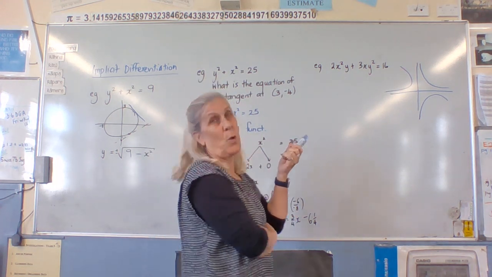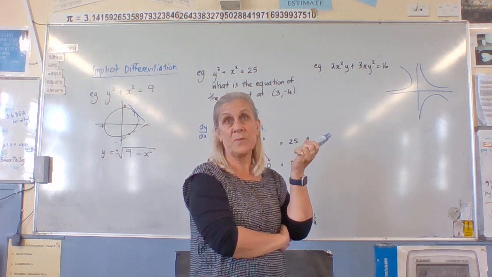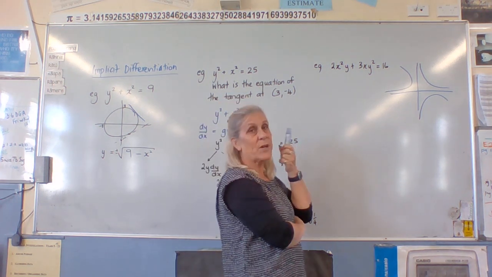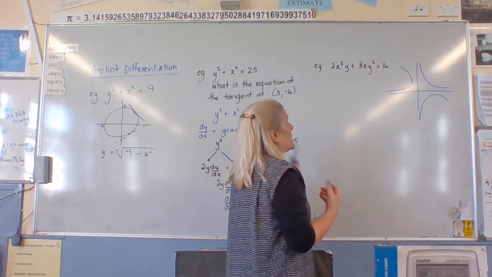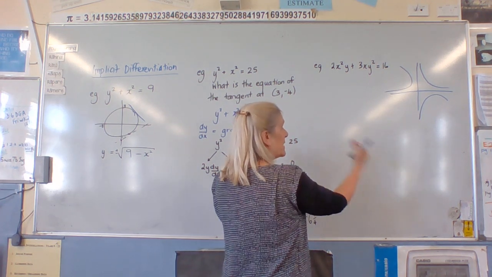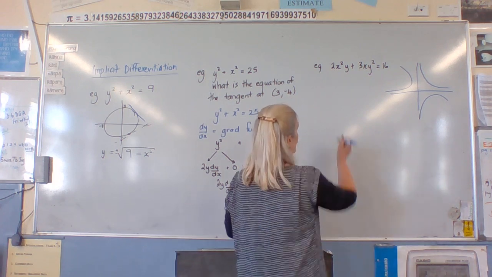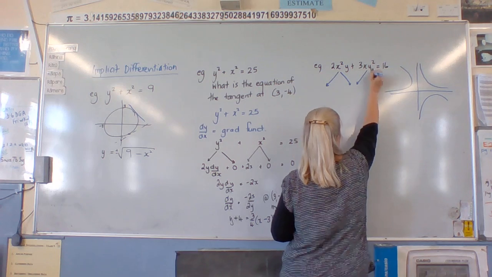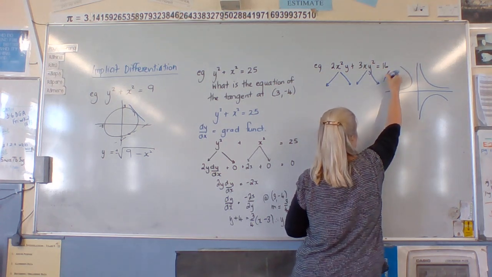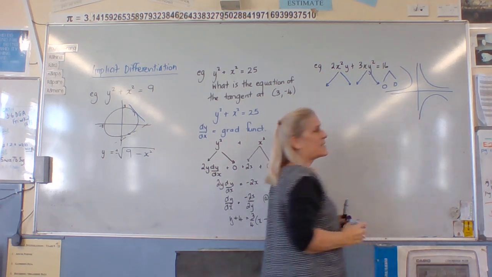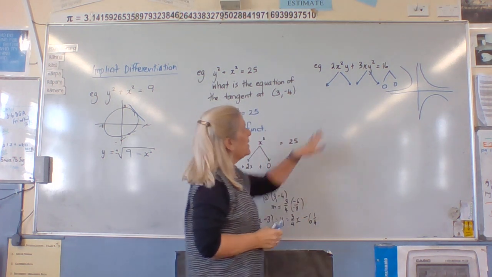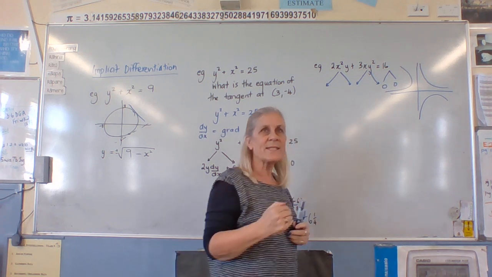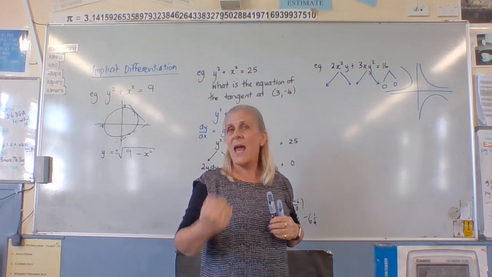I would not want you to try and rewrite this in terms of y because it would probably take you half the exam to do so. So we're not going to do that. We're going to learn to do this. So what this says is we split it in all its little bits. So we're going to have 1 in terms of x, 1 in terms of y, 1 in terms of x, 1 in terms of y, and the same here, but these are both going to be 0 because that's a number. All right? But these ones here, when we are differentiating with respect to x, we treat y as a constant.